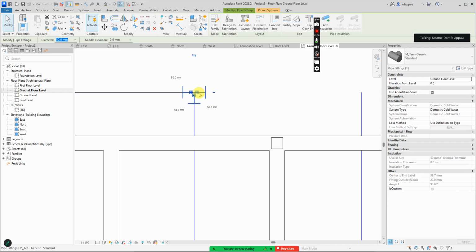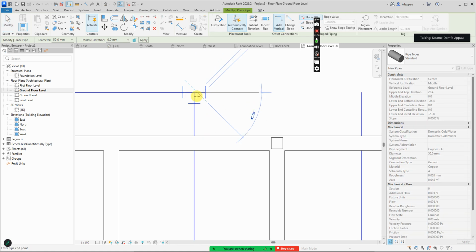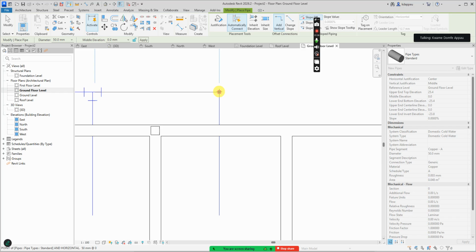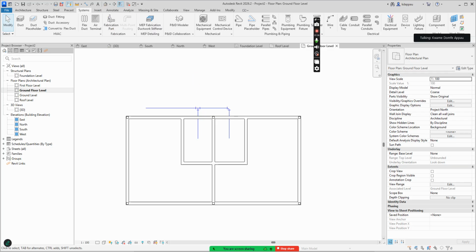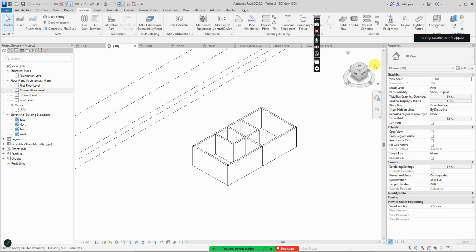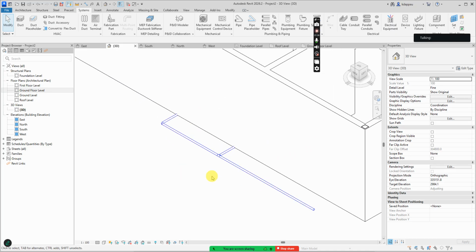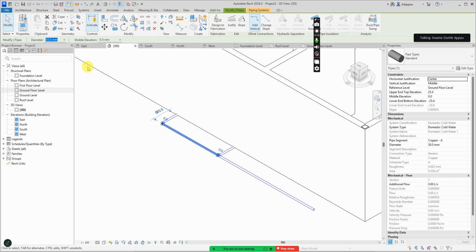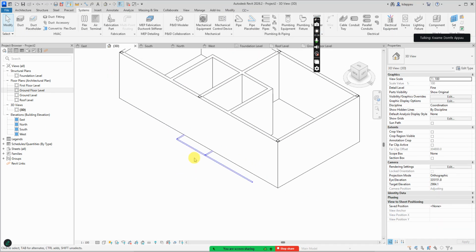Right click here on this knob, draw pipe. Then I can draw pipe from here to come and join this pipe. Then add the bend automatically. So when I go to 3D here, you should see my pipes drawn at the back. As you can see, these pipes, if I select them, I know the elevation that they are and I can draw them. Any question?